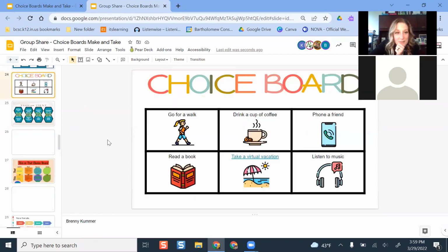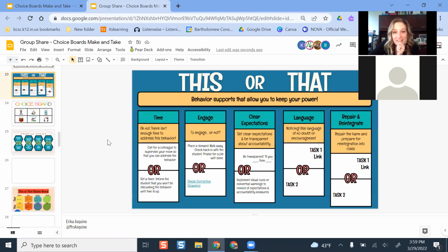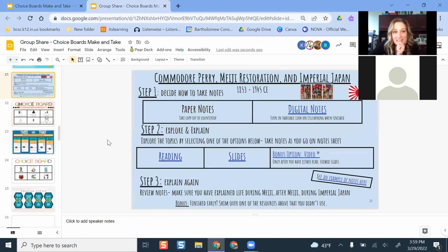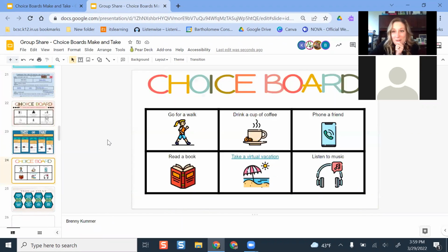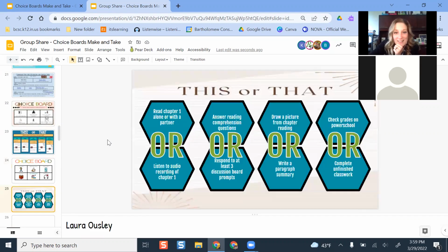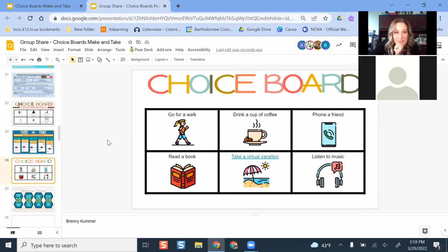If you use one of these with your students, or even the one that you're designing right now, let us know how it goes. Please share. It's helpful to know what worked, and then I can share that with other people next time I do this presentation, or can help you talk through something if you want.